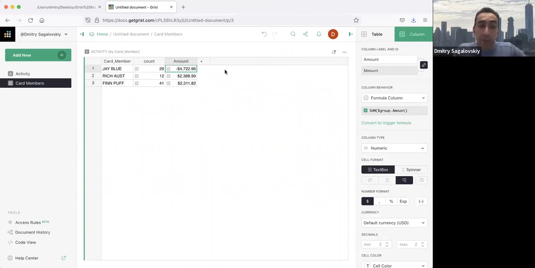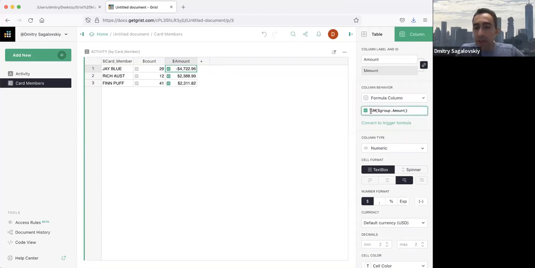This here is a summary table. That's what we added in front. In the beginning of the analysis, here you can see the little summation icon. That's our sign that it's a summary table. The title of the widget also says that it's activity summarized by card member. And each column, if it's calculated, has an equal sign in the beginning, and you can double click it or look here to see what the formula is for it.